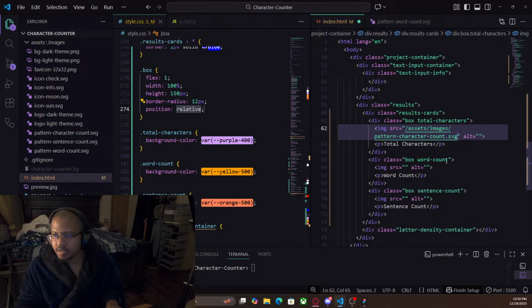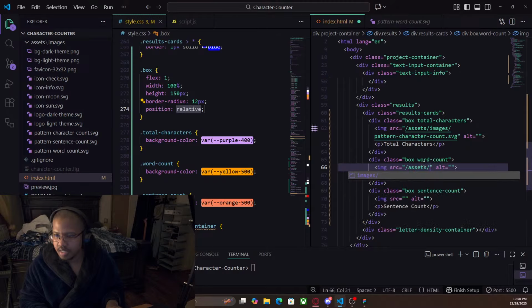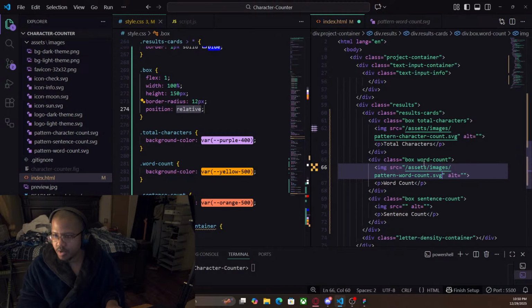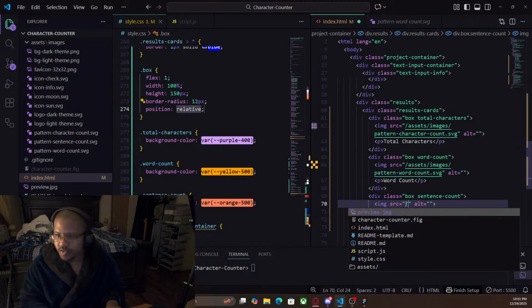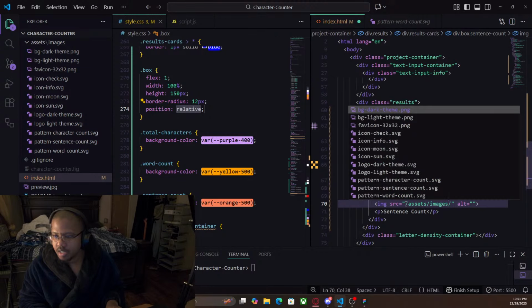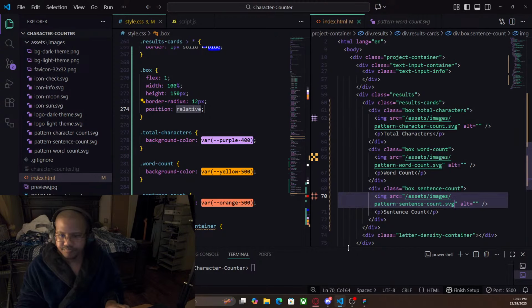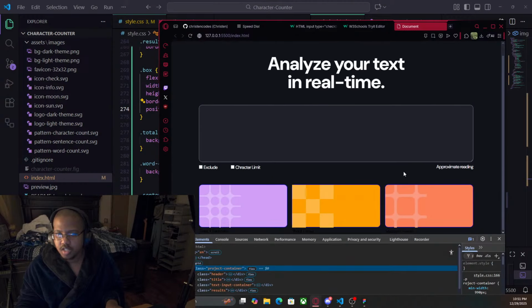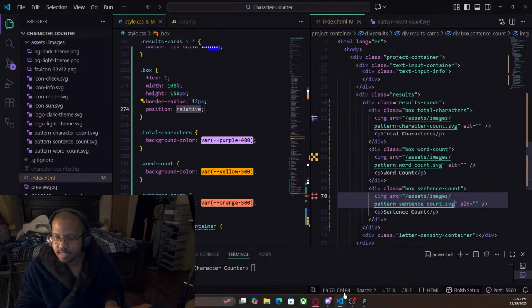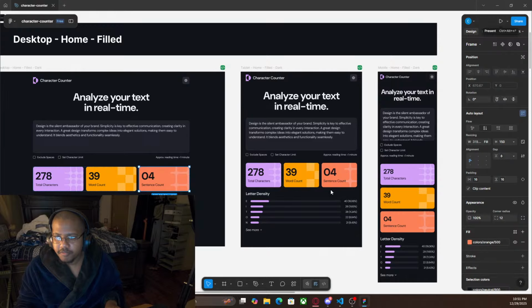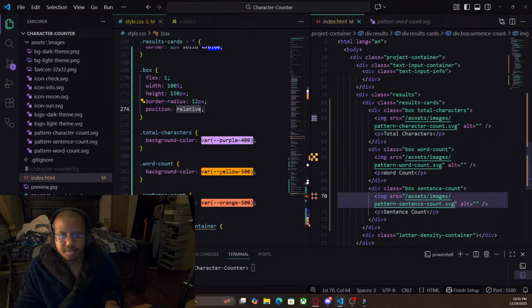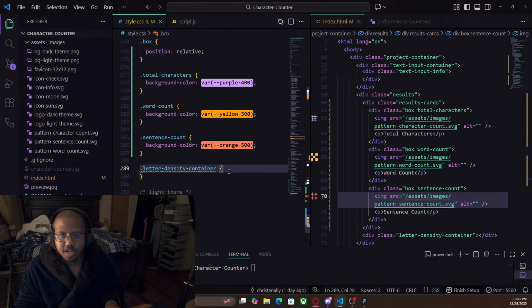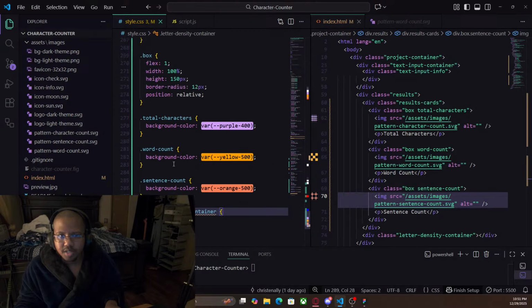This is character count. This is word count, and this is sentence count. All right, so we got those. So the job now is to position them over on this side. See how the Figma file is like that? Yep.